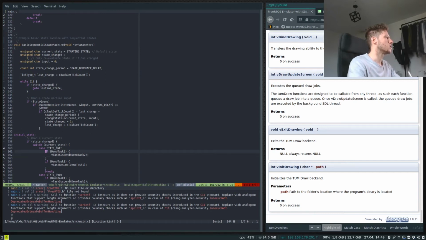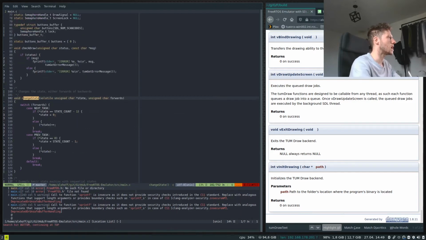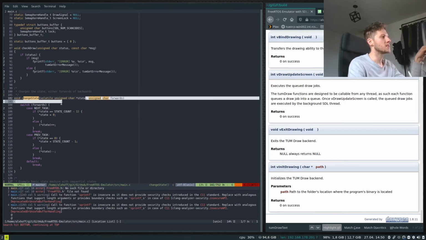Change state. This function is the actual function that handles the changing of the state, the current state's value that's stored. And as you can see, if next task, step up, if previous task, step down, right? And that should make sense once you go through this. I'm sure you'll understand it. And you'll also see that the variable that stores the state is being passed through as a pointer. So hopefully all of you know what a pointer means and why I would use a pointer in this situation.